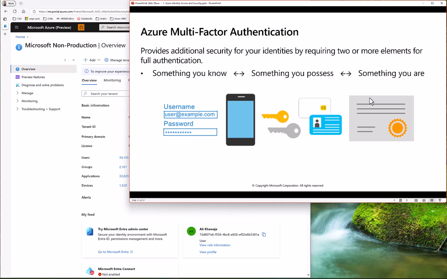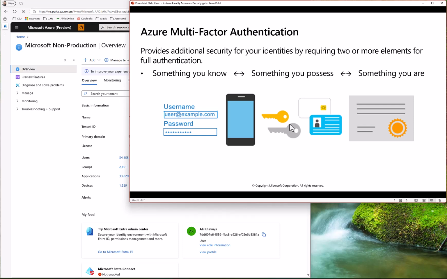So what is MFA then? MFA is again part of Entra ID, and this is basically the design philosophy: something you know, something you possess, something you are. For example, what we know is the ID and password.